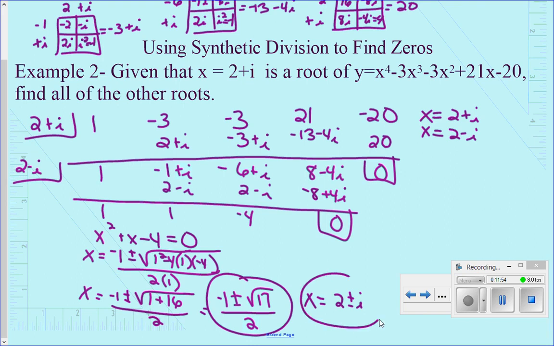and we have our two solutions that are complex. Remember, now these here, negative 1 plus minus square root of 17 over 2, those are real numbers, okay, because I don't have an i. Those are just irrational. So if I was looking at the graph, I'd see it crossing at two different spots. They'd just be decimal values. And then I would see that U shape from the two complex solutions.